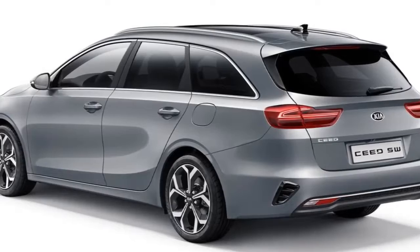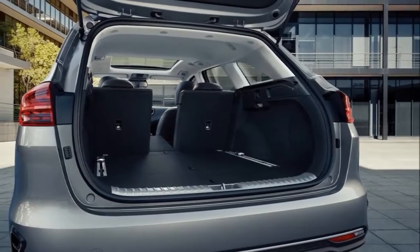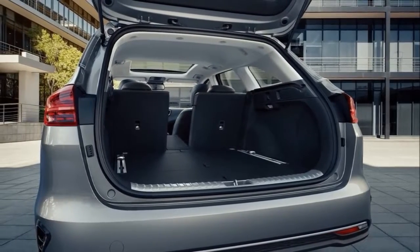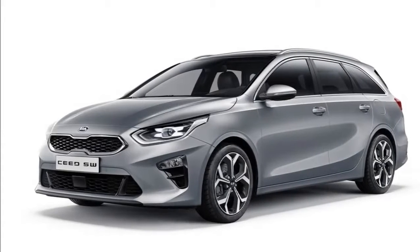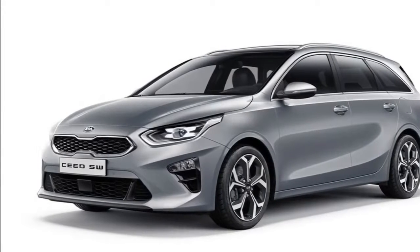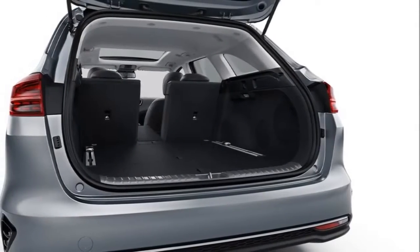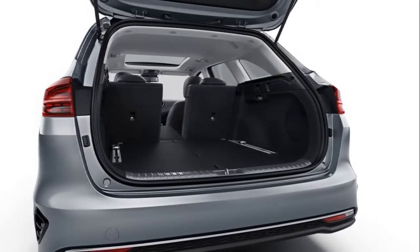The new Kia SEED sports wagon has been engineered exclusively for European roads, with European buyers in mind. The ride and handling characteristics have been tuned to elevate the SEED over its predecessor in terms of dynamism and driver engagement. The new fully independent suspension system will provide drivers with more agile and immediate handling responses, complemented by revised spring and damper rates and a faster steering rack.